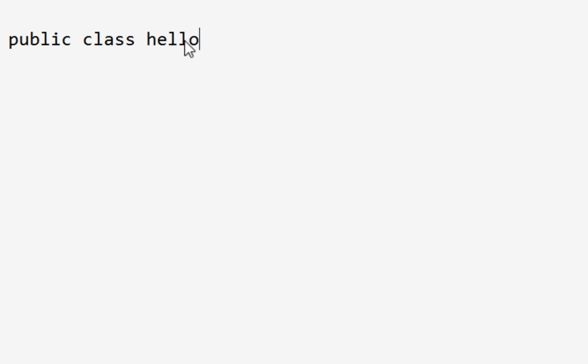Hello. And then we will go to the second line and start a curly bracket, and then immediately close the curly bracket. Now these are grammar, these are Java grammar. And after that, inside these brackets we will say public again, then void, then static, and then main, and then you give a parenthesis and close the parenthesis.